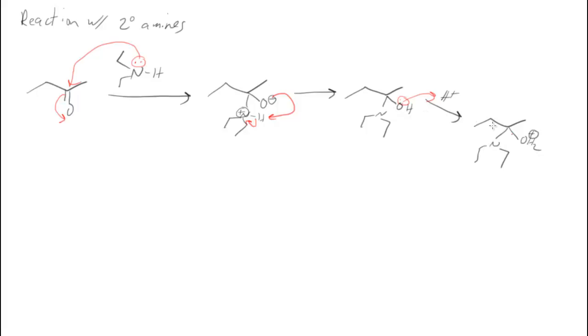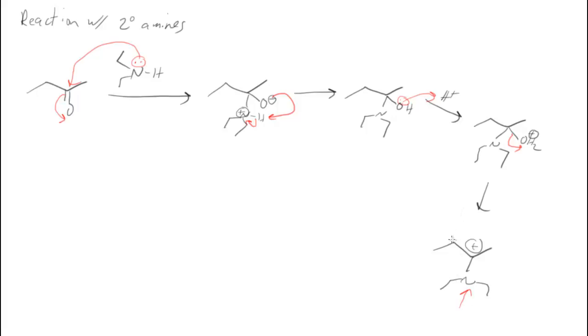And that alcohol, once protonated, is now an OH2+ group, which when it leaves is water, which makes a very good leaving group. So up to this point, we really have the exact same mechanism as we had with the primary amine, but now we have a problem. The problem is there are no hydrogens on that nitrogen to remove. In the primary amines, we remove the proton off of the nitrogen to get rid of our positive charge. We can't do that now.